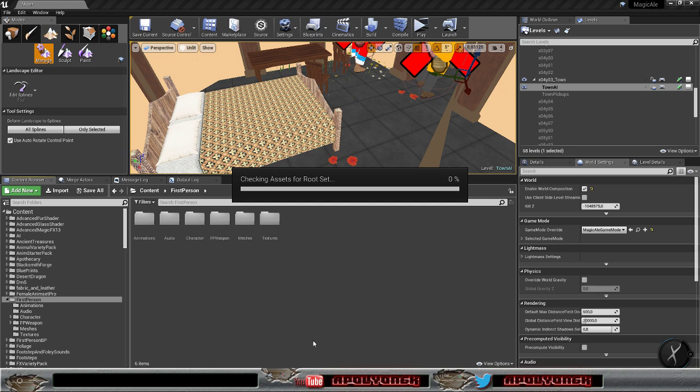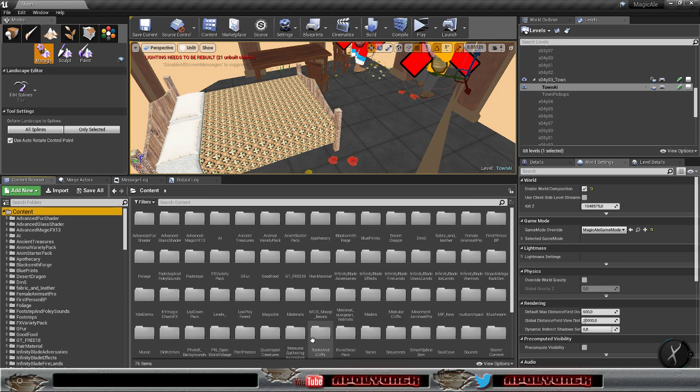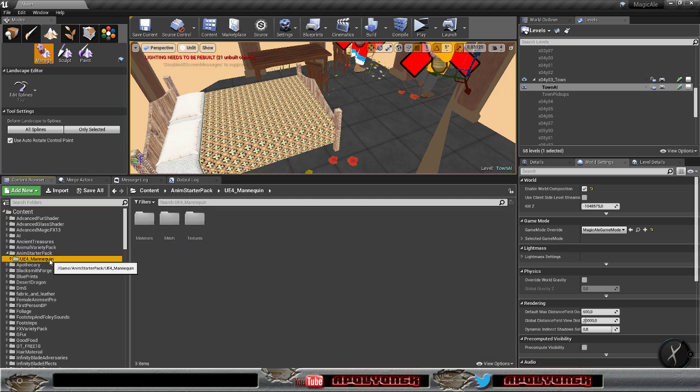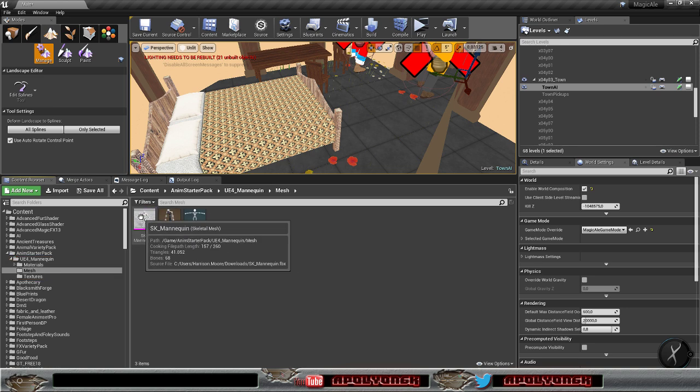The thing is, I started the project as a first-person project, then I added in the NM starter pack, and all of those came with their separate mannequin. All of the animation packs came with the mannequin version, so it's a complete mess. So the NM starter pack, this is the mannequin that I want. This is the only mannequin that I want to have here, because I think this is set up properly.